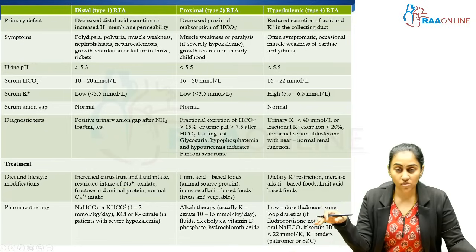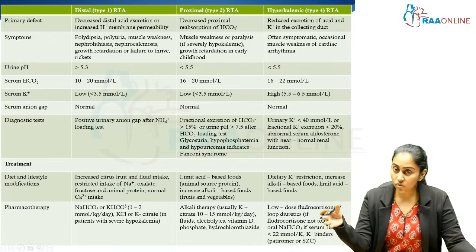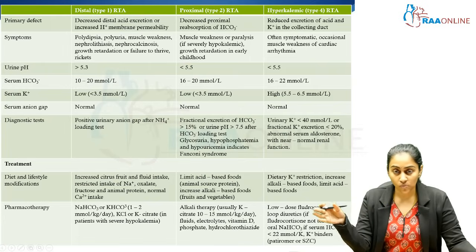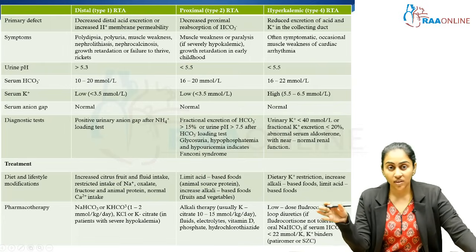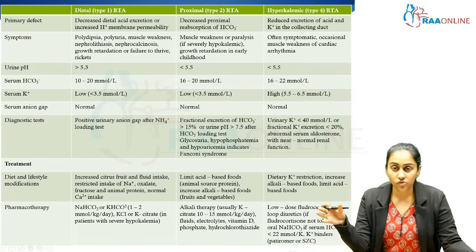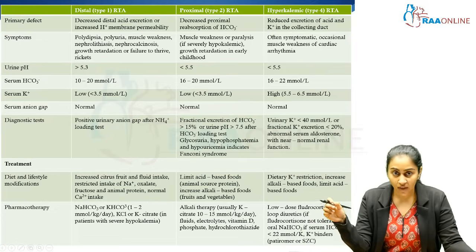In proximal renal tubular acidosis, you may have other features of proximal tubule dysfunction like glucosuria, aminoaciduria, uricosuria, phosphaturia, all this can be there. However, in both distal and proximal renal tubular acidosis, you can have osteomalacia. In distal, it is going to be because of hypercalciuria, and in proximal, it is going to be because of phosphaturia. Hyperkalemic renal tubular acidosis, this is a hyporeninemic hyperkalemic renal tubular acidosis. There is a problem in potassium secretion at the level of the cortical collecting duct, and hence that translates into a problem in the hydrogen secretion as well. And here patients are usually asymptomatic.